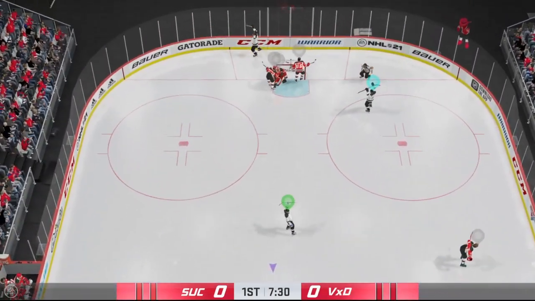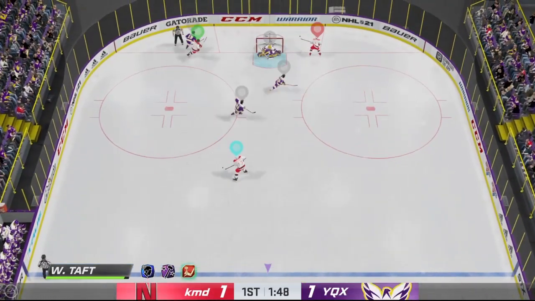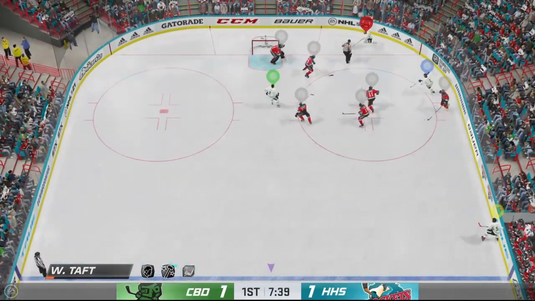A lot of times I'm kind of torn between being a strong physical player or a flashy finesse player, and the thing I like about this build, and really the thing I like about Matthew Tkachuk as a player, is that he's good at both.